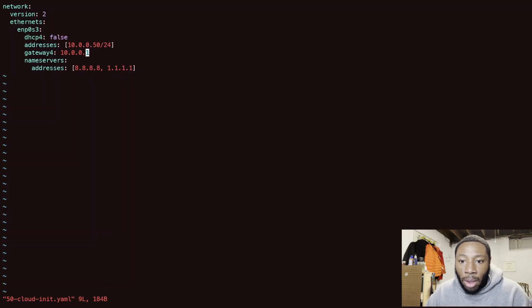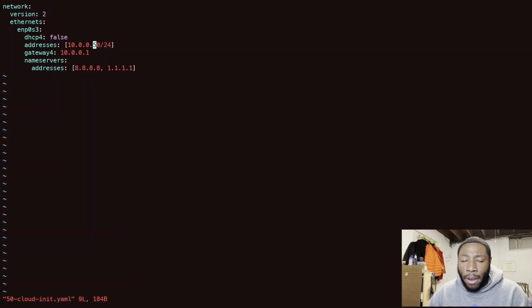So your default gateway you're going to have to find on your router, because it is different for every single person. The default gateway is not going to be the same for everyone, but you need to make sure you have this gateway4 attribute here, and that it has the correct value. And then your address you can set to whatever you want. These last two numbers are what are going to change, and you're going to add this /24.